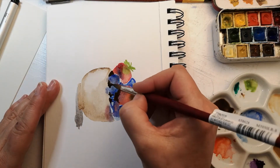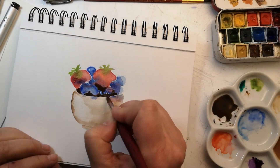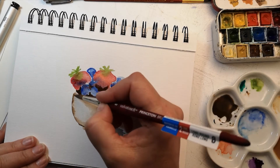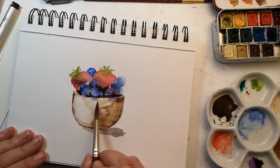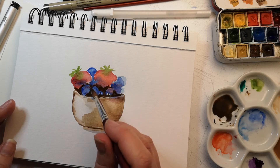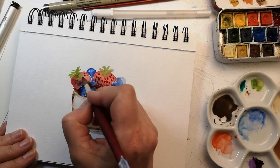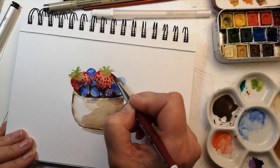I've been alternating back and forth between these two styles because I filmed it during a live stream and needed to let things dry while I chatted with viewers. Here I'm working on the loose style again, waiting for the first one to dry. I'm filling in some of the shadows with burnt umber and giving it a nice accent in the darker areas, pulling the paint along, giving it shading and gradation, then charging in with lots of paint — probably too much. I had to wait a long time for this to dry in the shadows of the blueberries, then added a bit of extra red in spots on the strawberries.